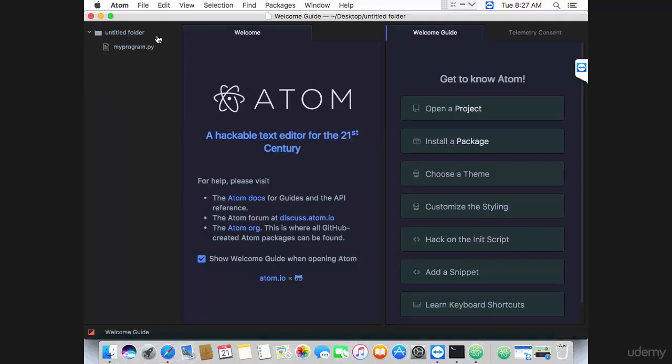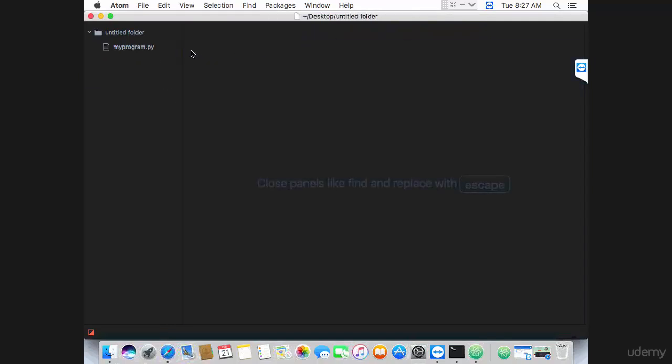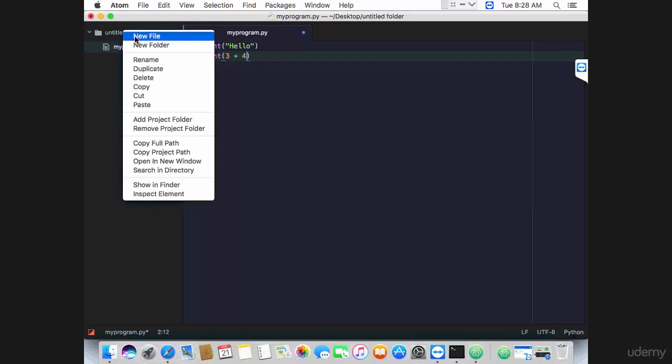And so you get this tree view in here, and close that, and double clicking a file will open the file here in the editor. So you can go ahead and add more code there, 3 plus 4, and you can also create other files.